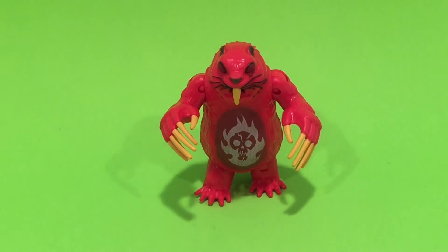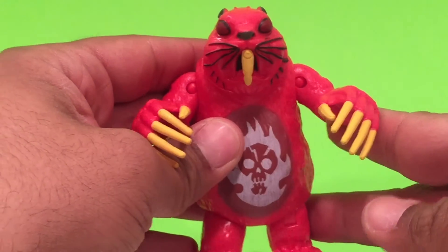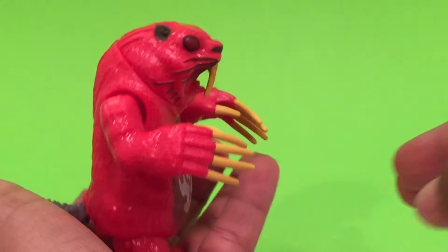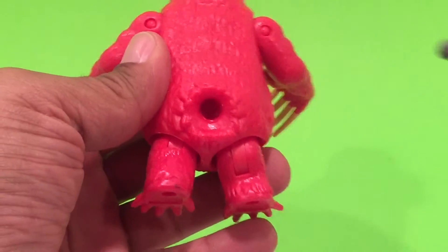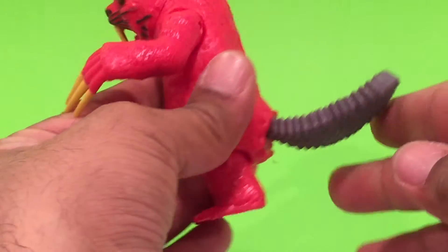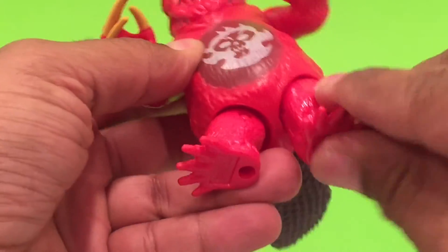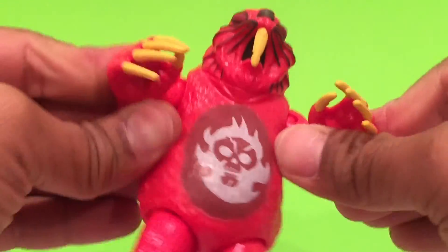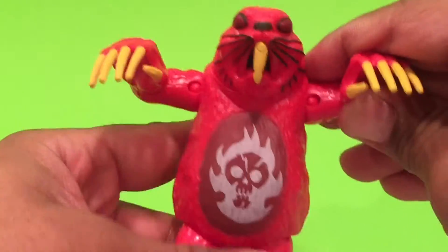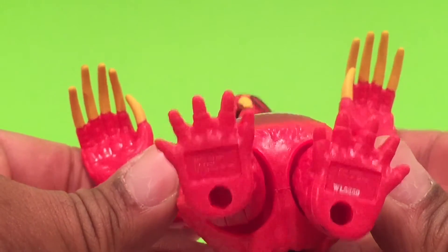Here's Dark Beaver out of the package with the basic articulation we know from Playmates figures. The tail did not come assembled — it came separate, and you just pop it into the hole and it stays pretty stable. You can spin it around in there. The feet go out to the side a little bit and up and down, very minimally — he's a beaver so he's got tiny little feet. The arms can go up and that covers the articulation, plus the head can turn side to side. A little creepy beaver going on here. On the bottom of the feet you can see the stamps.